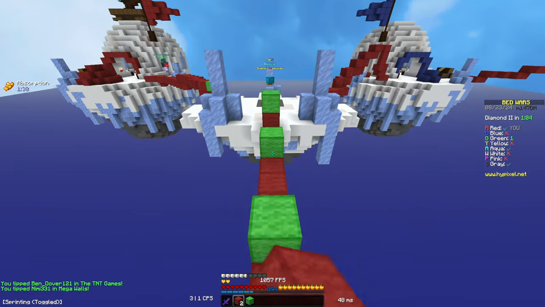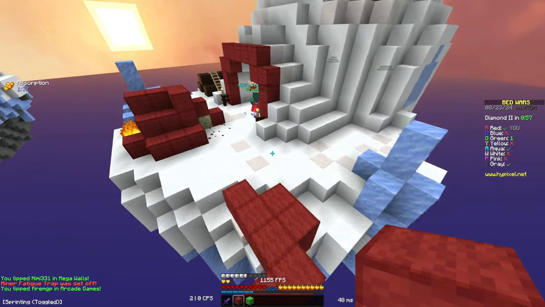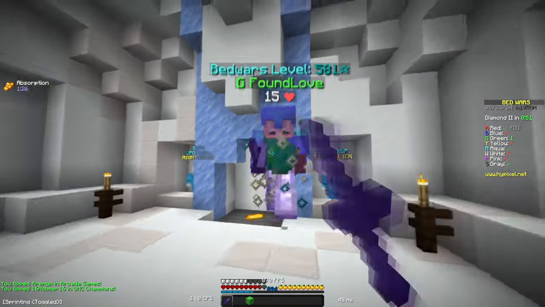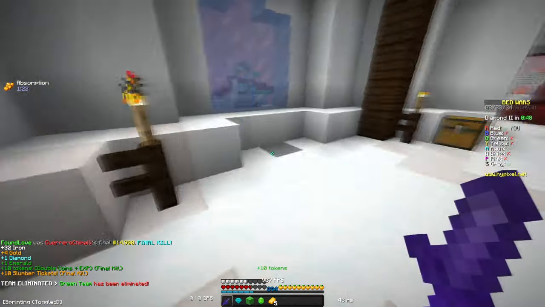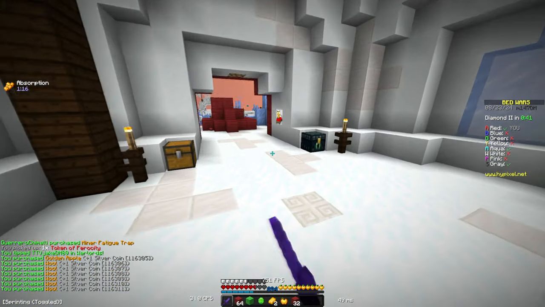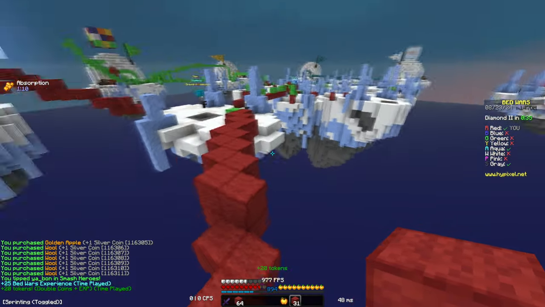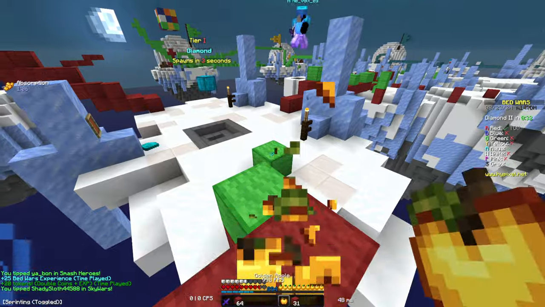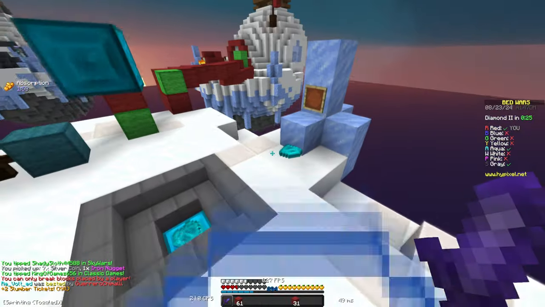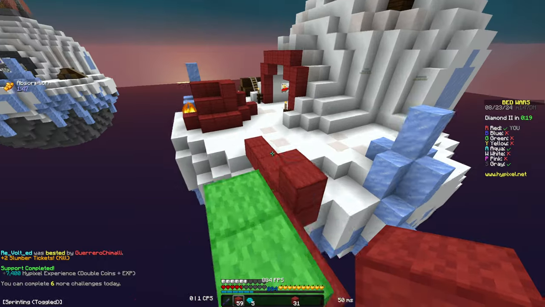This is quite the chase. No way he has, like, all these tools, right? Nice. I guess I'll get another trap. What am I doing? I don't need all these blocks. Ooh. Is that Aqua? Hi, Aqua. Good thing I pre-gapped because that was a mess. We're about to find out.